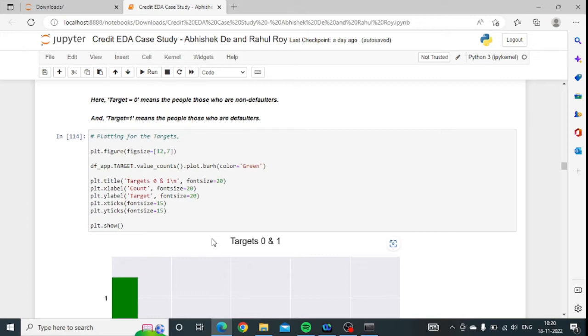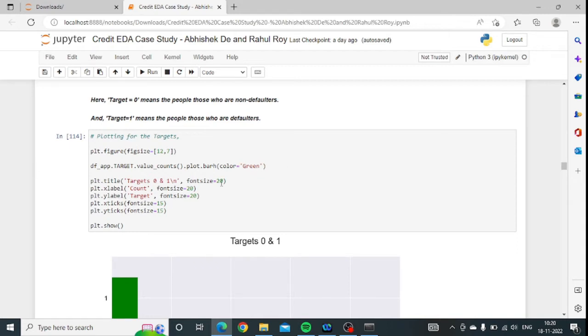So here we have used simply .plot.barh with a color green. You can choose any color you want. If you want to choose red, black, or blue, you can choose it from here.